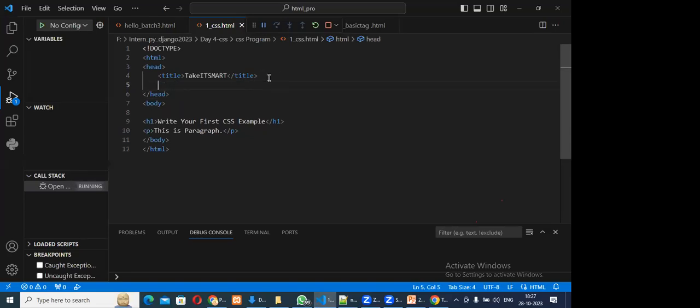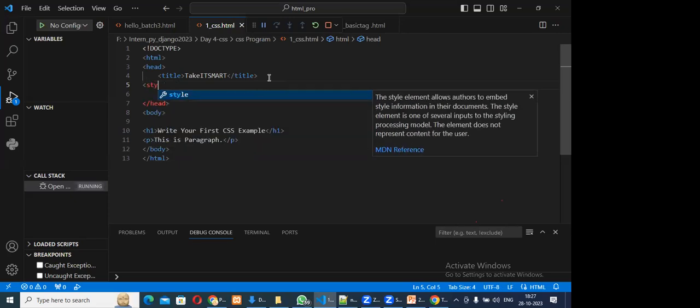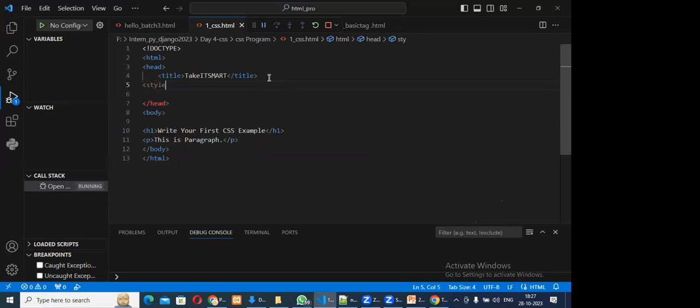Inside this head section we will be writing CSS. When we start writing CSS, we use a style tag, so that the compiler can understand this is CSS.